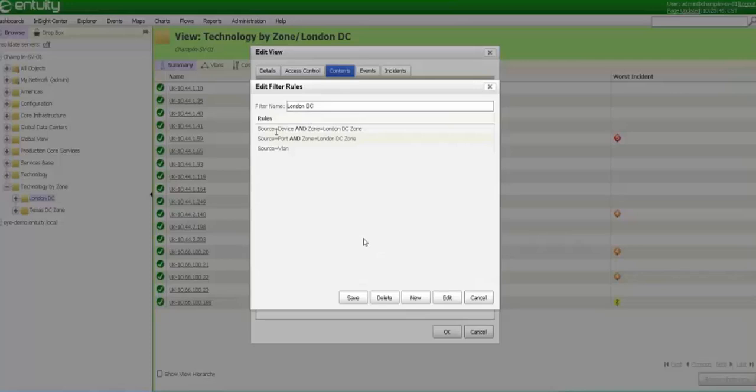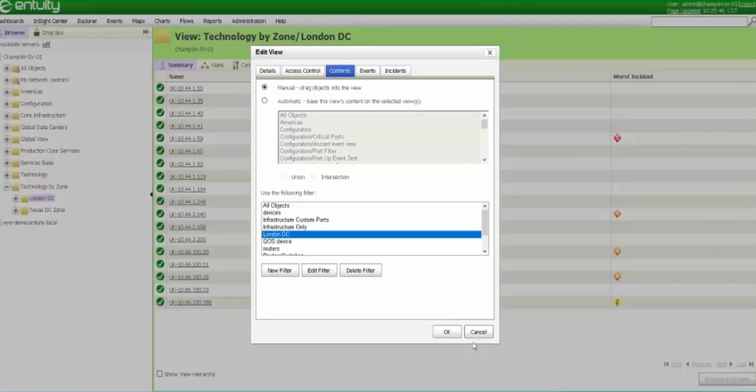So by default, I think this would be source equals device and zone equals all. So if the view needs to be zone aware after you've made changes to the Entuity server to configure zones into it, you'll want to come in and make changes to the content filter itself.